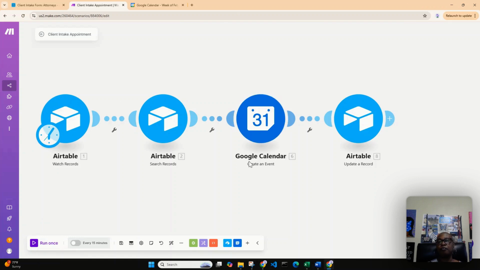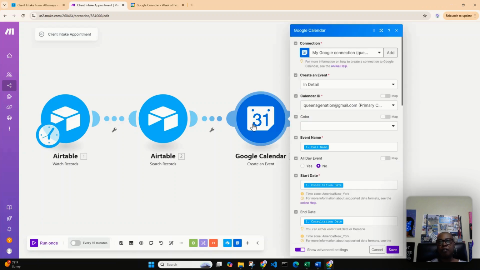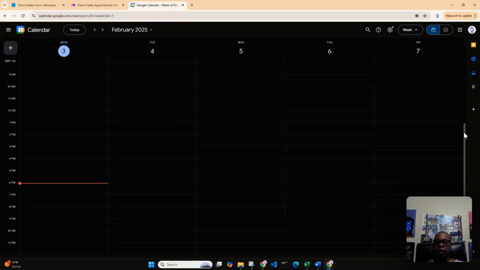So here, for this example, I am using Google Calendar. And I want to preface this by saying, I am using a free plan, so I don't have the liberty of creating work hours. Here's the Google Calendar that I'll be using.